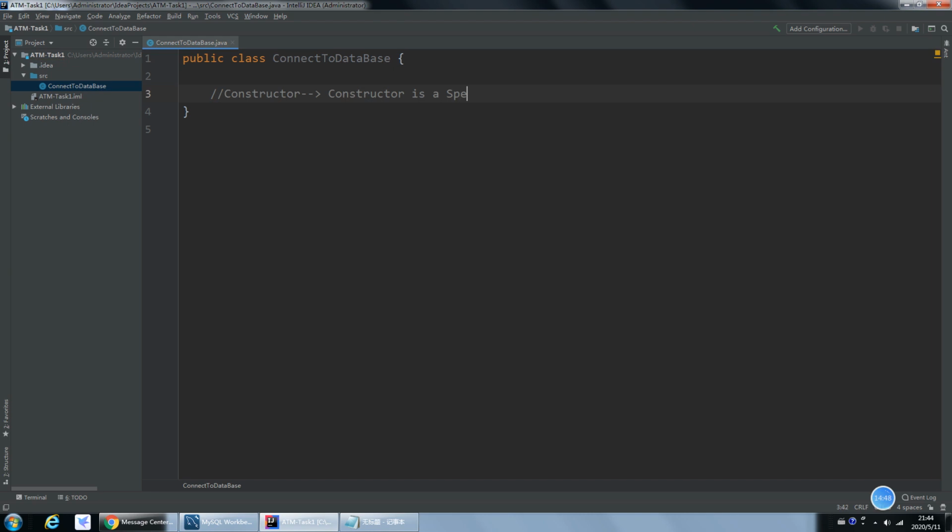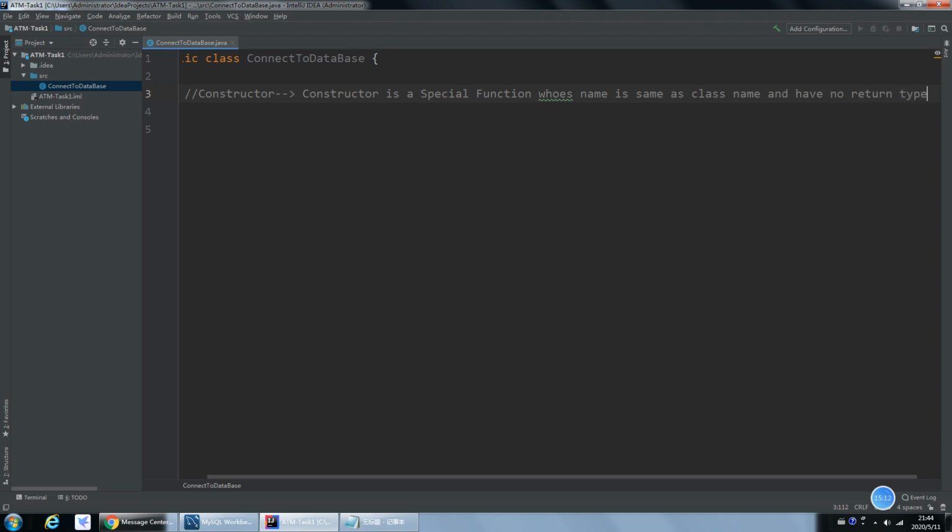Constructor is a special function whose name is same as class name and has no return type. Am I clear with this? So we need to write that constructor over here.